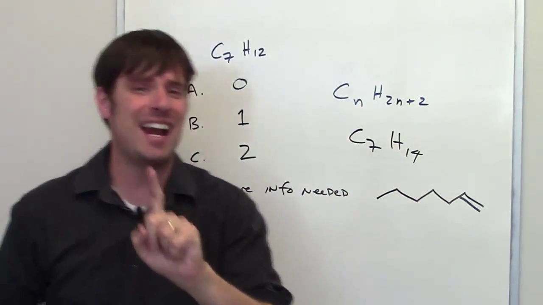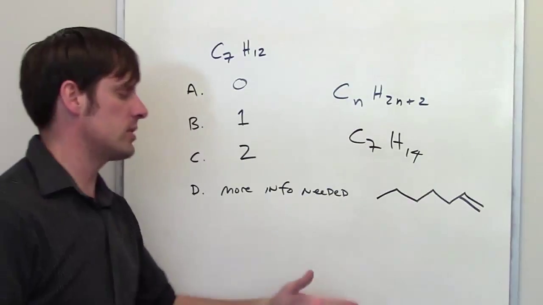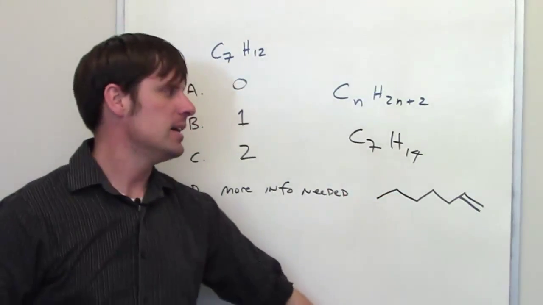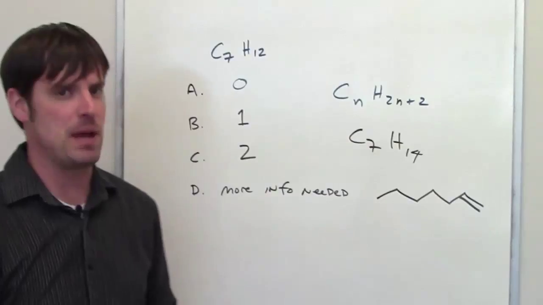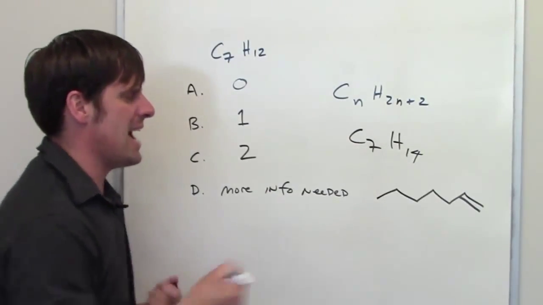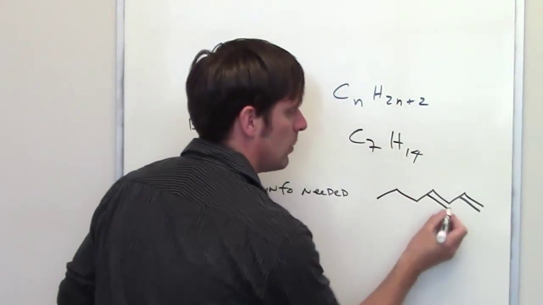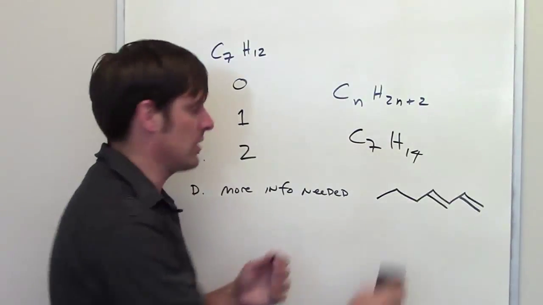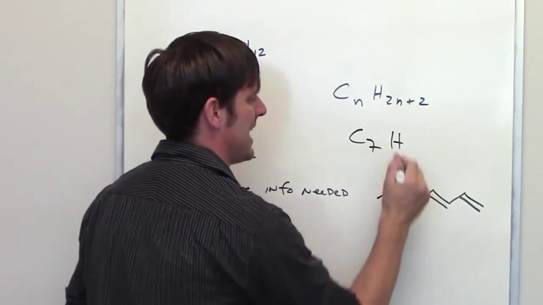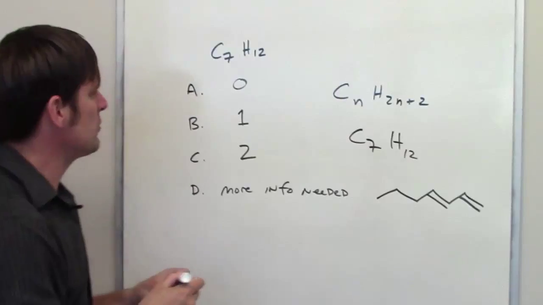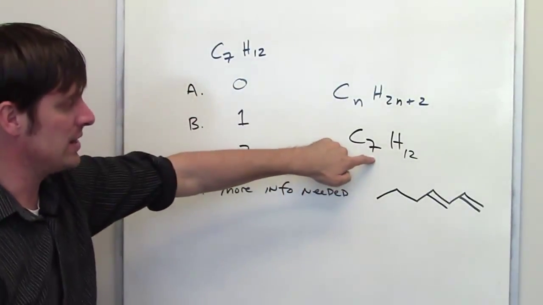The same thing would be true of adding a ring. It's harder to just change the thing into a ring here on the board, so I'm not going to do that. But you can go ahead and practice on a piece of paper and see. What would happen if I added a second double bond? Well, it would decrease the number of hydrogens by 2 more, down to H12. So this formula here has that formula right there.